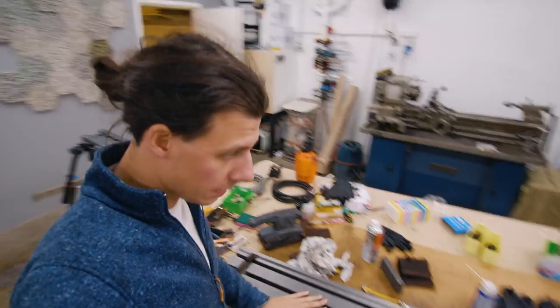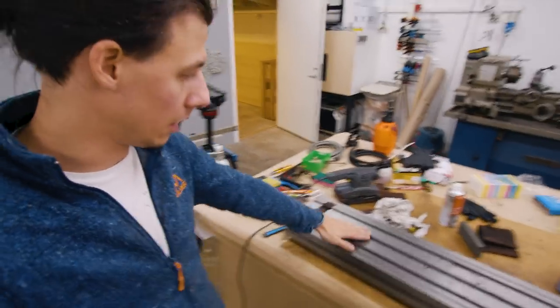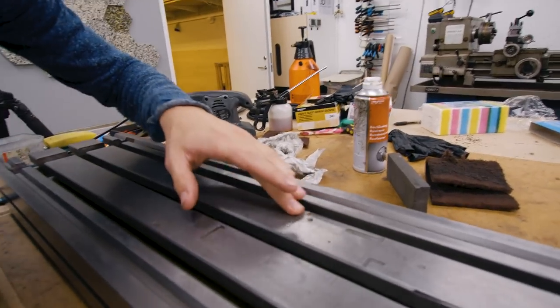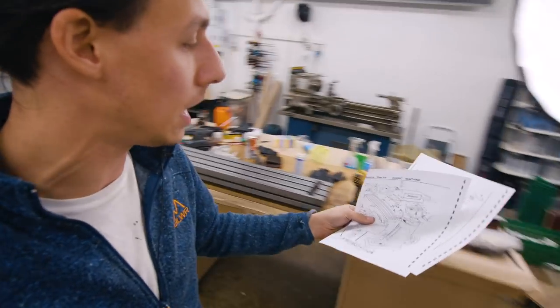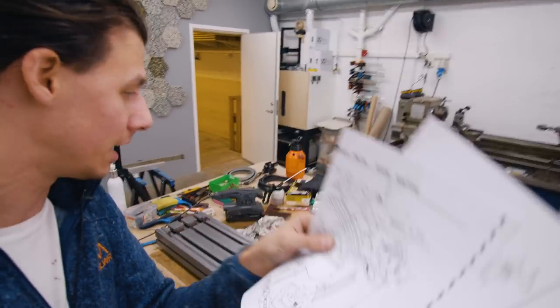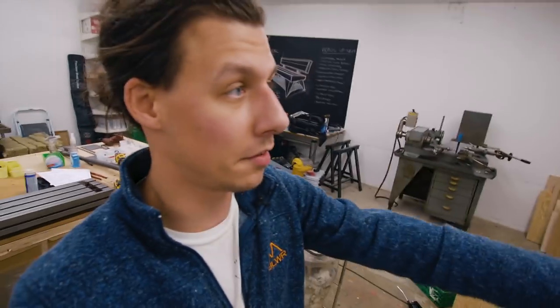All of these big parts are as clean as I'm gonna get them — there are still a few little scars from previous owners' mishaps. It's finally time to start assembling these pieces, and to help me out I found an old manual online and printed out some assembly instructions and part numbers, because some of these parts I took apart weeks ago. Don't take this as an assembly instruction — I have no idea what I'm doing. This is the first time I've ever taken apart one of these mills. Here goes nothing, let's get started assembling.